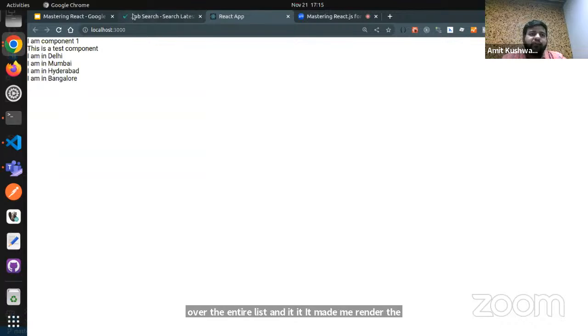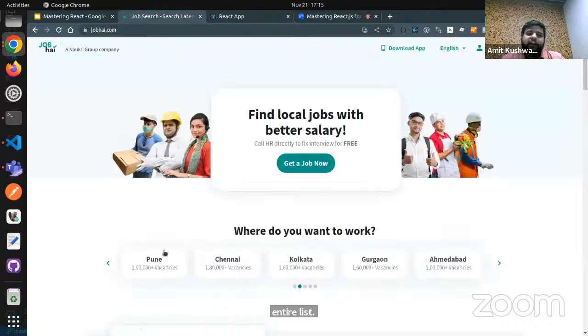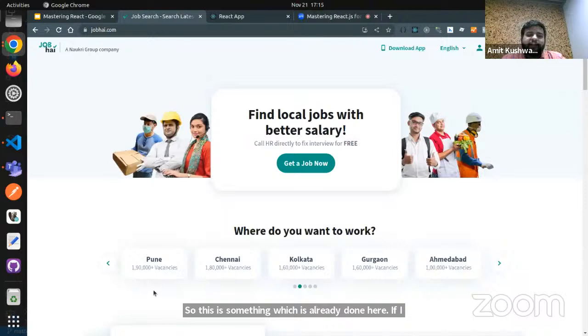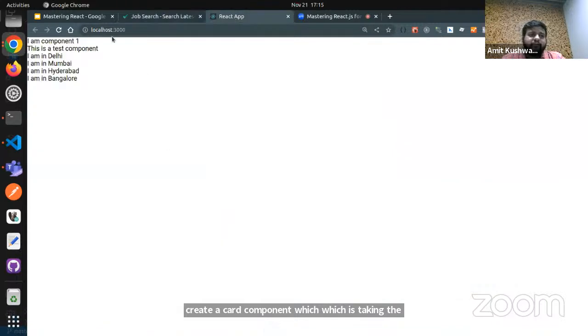If I create a card component which takes the information, city name, and the vacancies, I can create something like this. I can also add my styles to this particular component. So this was about rendering a list.